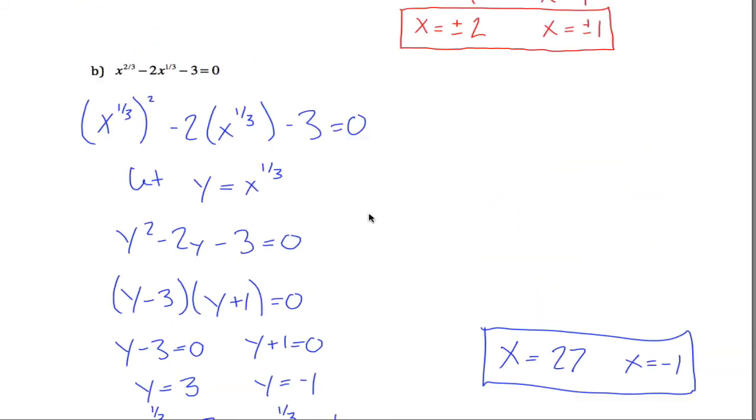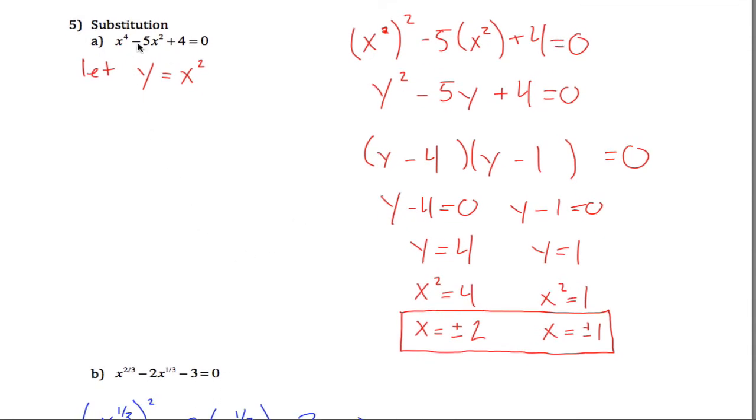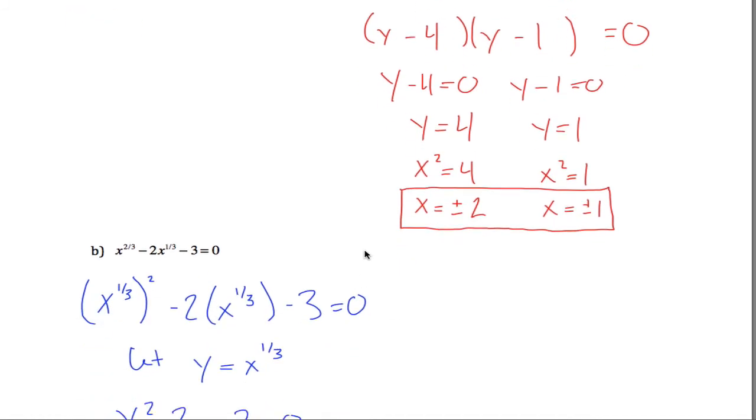So I don't know, substitution a little bit tricky. This will 100% be on the quiz. You'll just have to make the proper substitution to turn it from a problem you can't solve into a problem you can solve, and then don't forget to substitute back at the end.